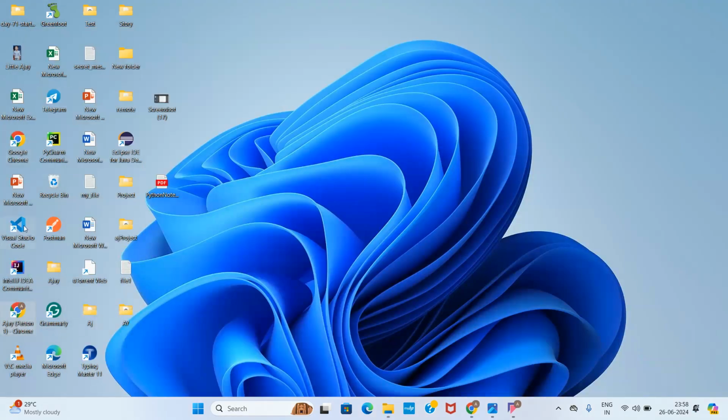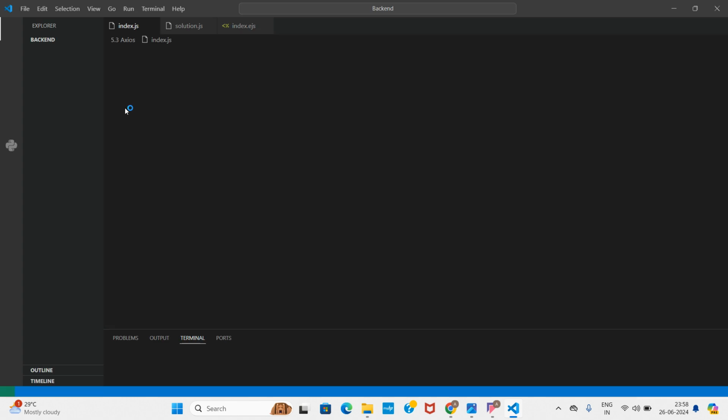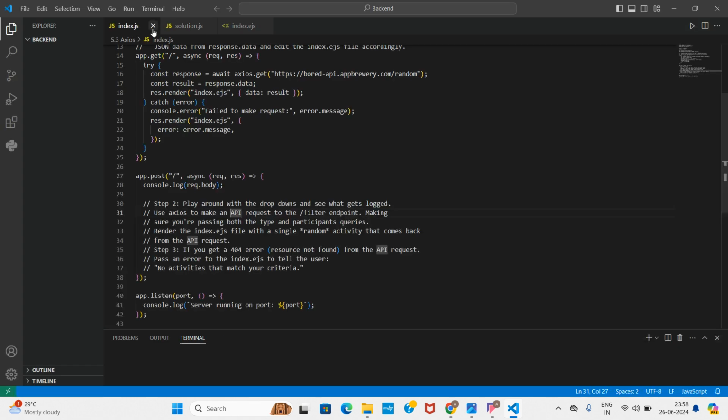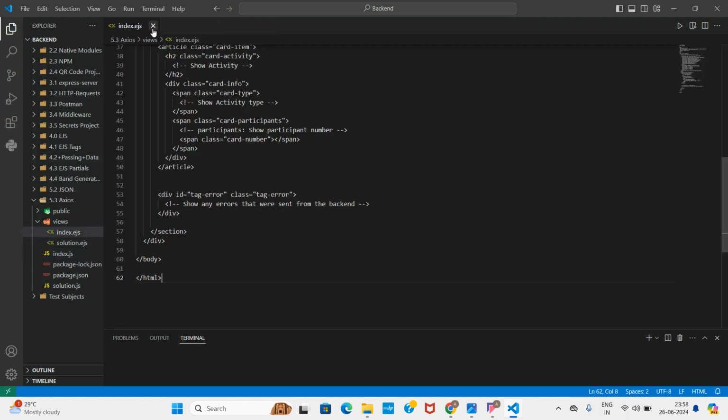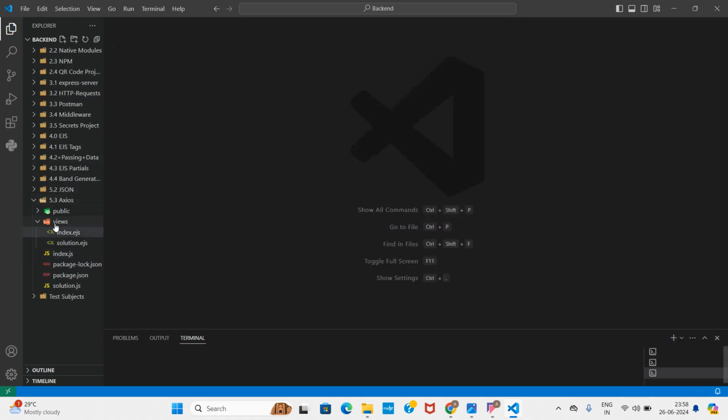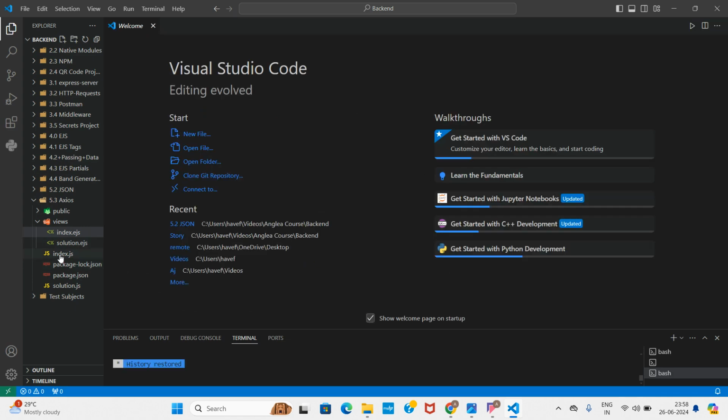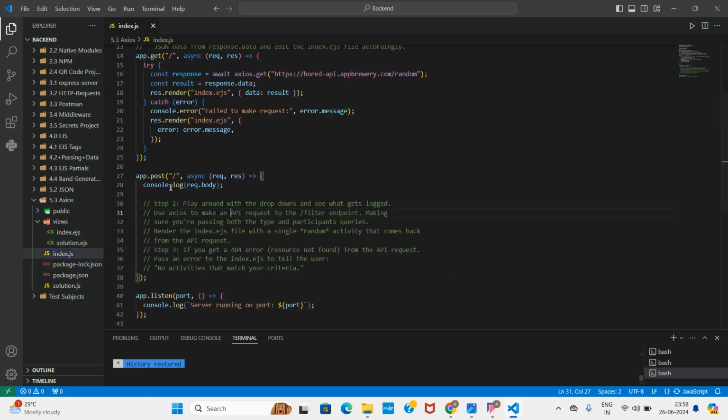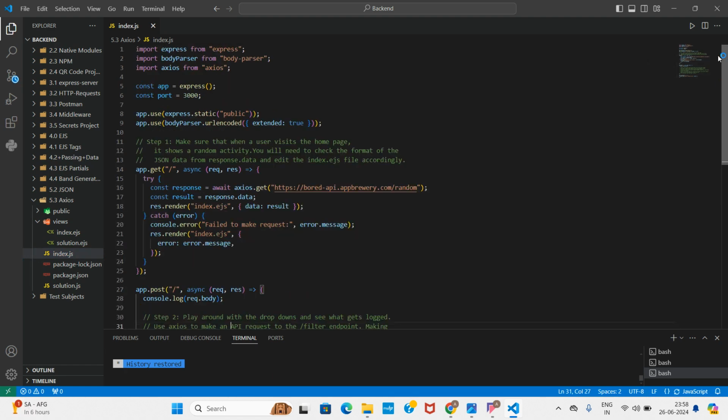Let's go to Visual Studio. Let's close these. Here you go. To see the code, we're going to go to index.js.